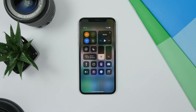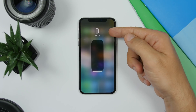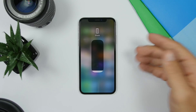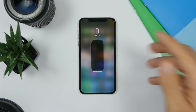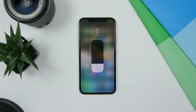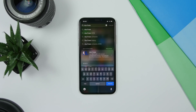If you go to the Control Center on iOS 13 and go to the volume slider, you can see it will show an icon of the device in which you're controlling the volume. So for example, if you have your AirPods connected, it will show your AirPods right there, telling you which device's volume you're controlling at the moment.